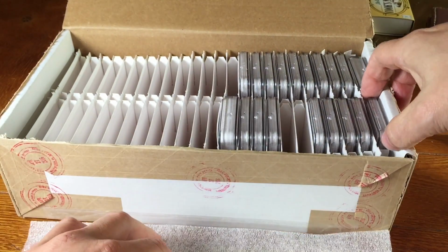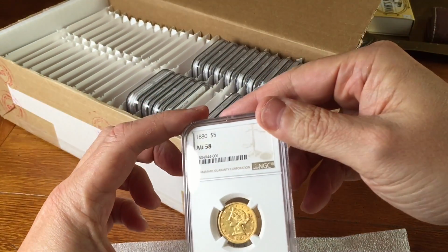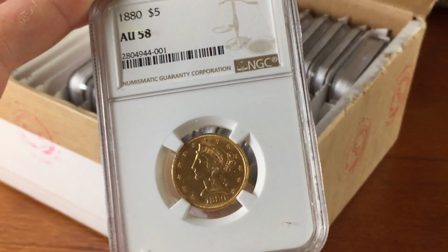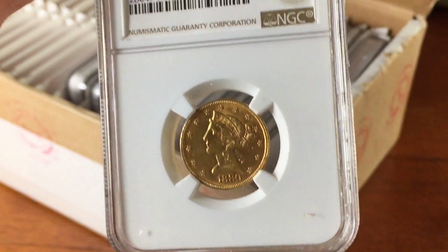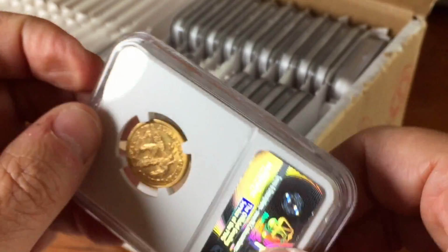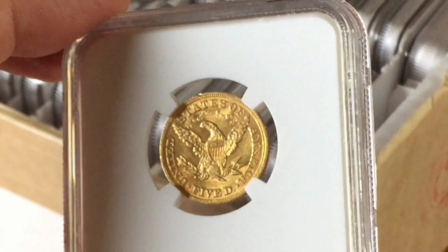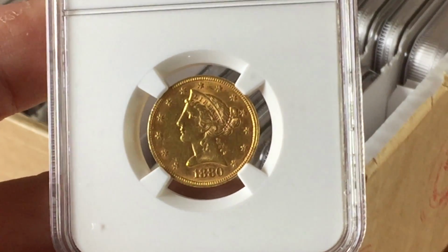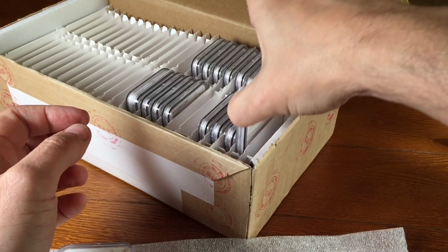I do know, as usual, the grades in advance, so nothing will be entirely a massive surprise, but it's quite interesting because I sent them 4 half eagles, and this is the first one. The nice thing about half eagles is if they come with a purple label, then that's not good news. If they come with a brown label, that's usually very good news, no matter what grade they have, because they haven't been judged to be problem coins. They haven't been cleaned or damaged or scratched or whizzed or PVC or environmental damage or anything that I've had in the past. So thankfully this one is clean, even if it's not a massively wonderful grade.